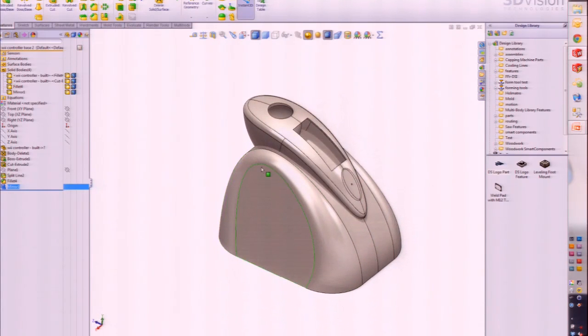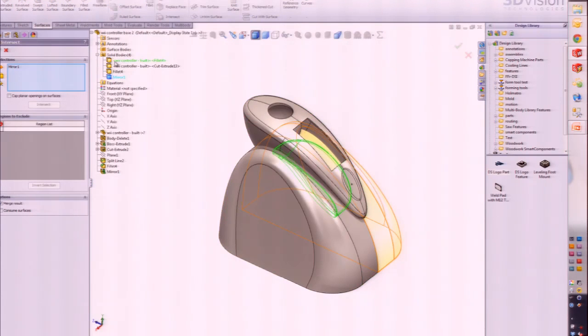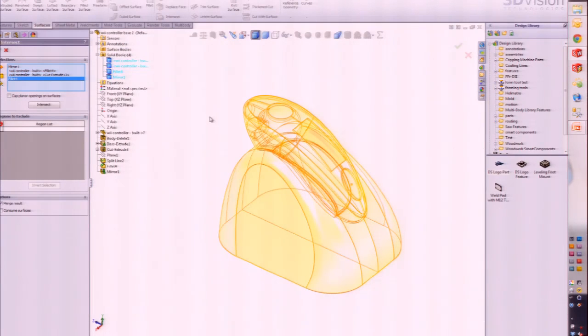And now what I'm going to do is use the intersect feature, which is available on the surfacing toolbar because I put it there, but if you can't find it, just search for it. And I'm going to select all the bodies to intersect. This is a really simple tool to use. It's actually a bunch of tools kind of wrapped up into one.